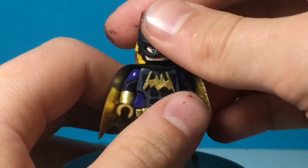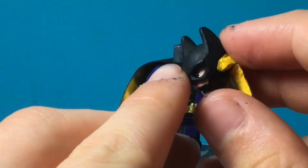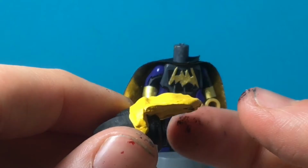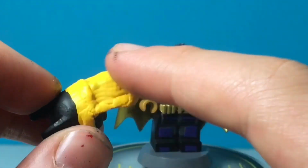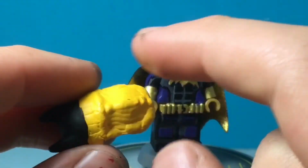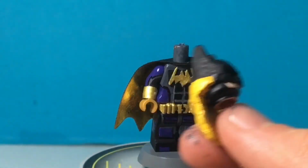Anyway, coming up to the cowl. The cowl is actually made out of the Lego Batman Movie Batgirl cowl, which I cut the notch off, and then I glued on a cut up bit of a hairpiece. You've probably seen this hairpiece before. It comes up and around, and it's got another bit of hair that just comes down in between here, and then it's got the other ponytail at the back. So I just painted that in yellow.